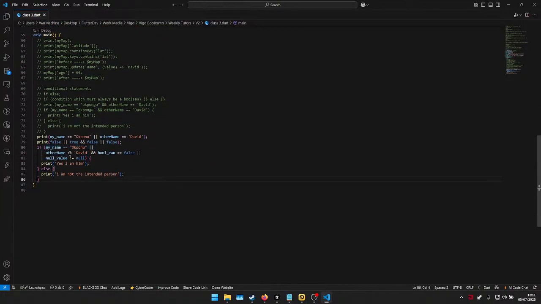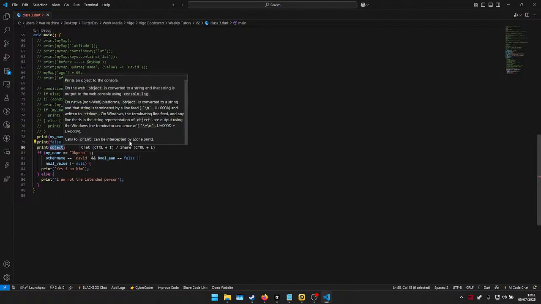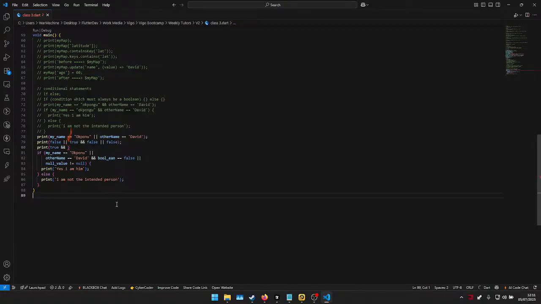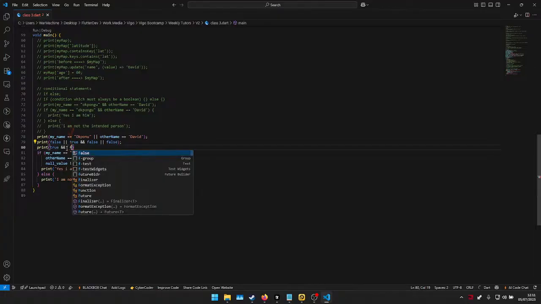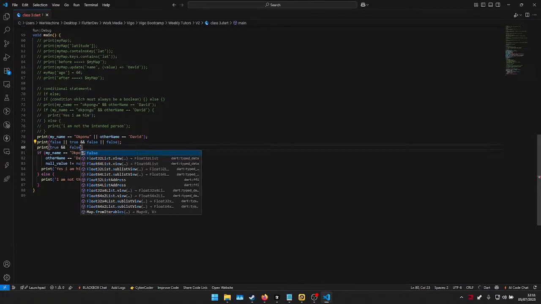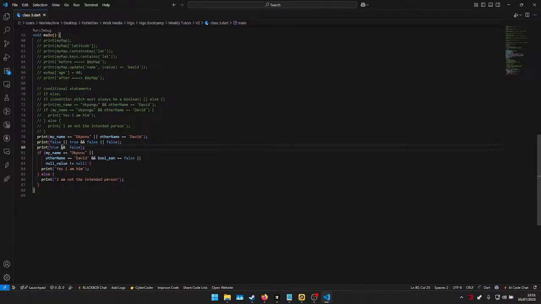We already know that false or true will give us true, which now leads us to this other section, which is false or false, which will return false. Now it is being simplified.